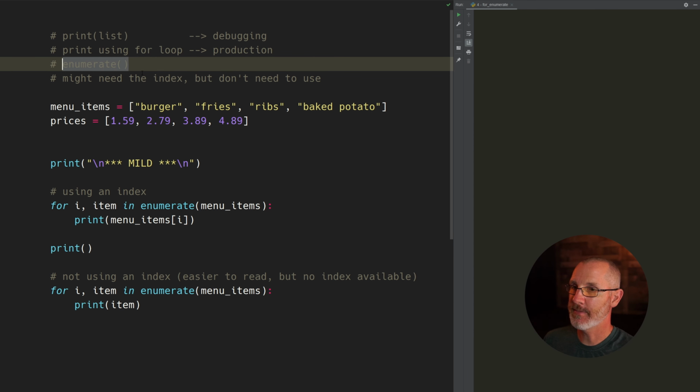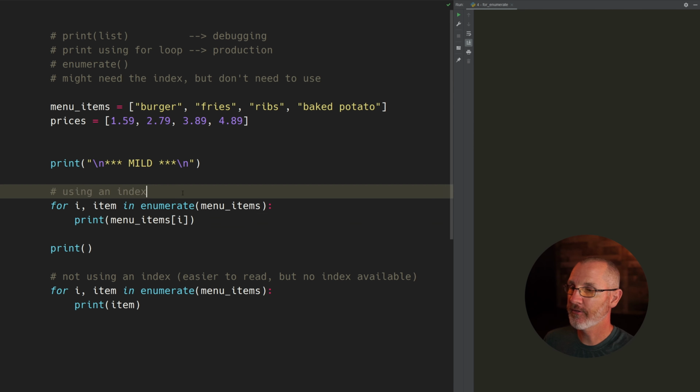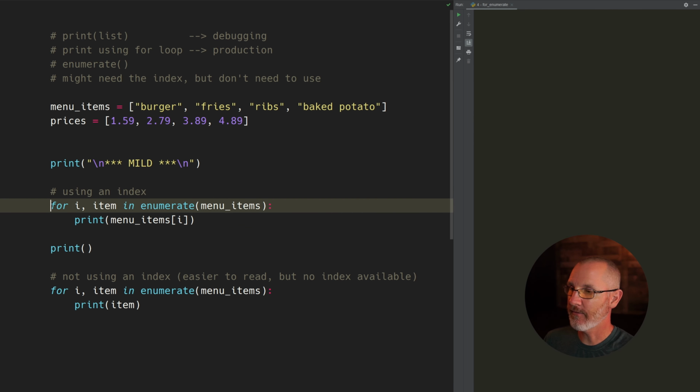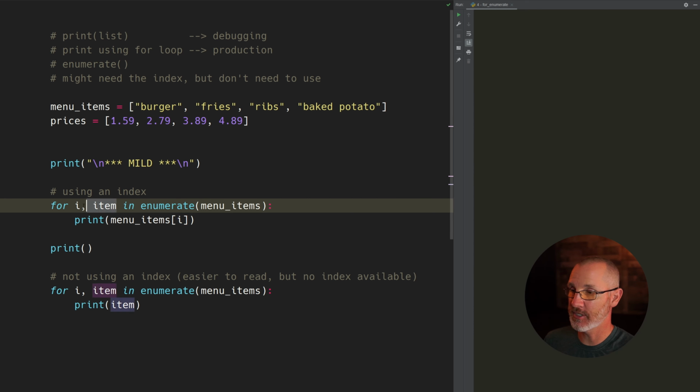We're going to use the idea behind enumerate, and sometimes we need the index and sometimes we don't. So in this way, we can choose. So for this first one, we have for i, item in enumerate. The i is going to be the 0, 1, 2, 3. So the first item in this list of 2 is going to be the variable that is the index.